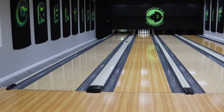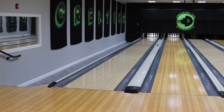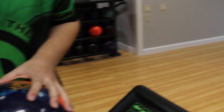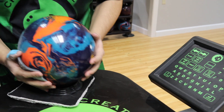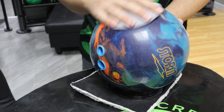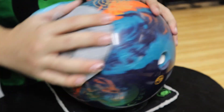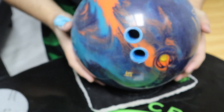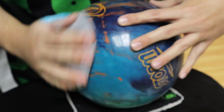We'll have Dustin go ahead and put a little surface on this bowling ball and see how it performs, after seeing how it performs in its out-of-box shape. We're actually going to apply the surface by hand. It's something you can do in practice — you can't do it during competition, but you can do it during practice. The question is what grit are we putting on the bowling ball? You can see the ball is definitely receiving that grit. It's leaving a little bit of a mess there, which is fine. If you're in a situation where you need some additional performance out of your bowling ball before or after competition, any time except during competition, you can alter the surface.